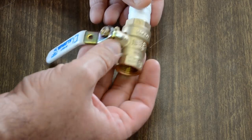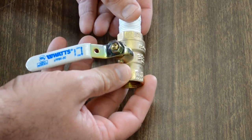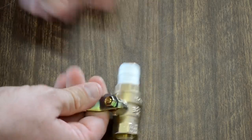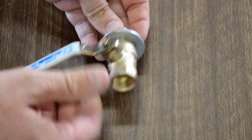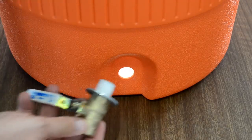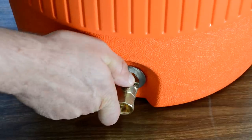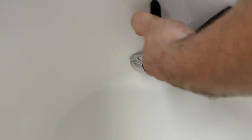I'm going to go ahead and screw the nipple into the ball valve, and I'm just going to hand tighten it for now. Then I'm going to put the washer over the front, insert it through the hole, put the O-ring over the top, and put on the brass lock nut. Now I'm going to tighten the nut — I'll hold the ball valve in front while I turn it. The goal is to get the O-ring nice and compressed in here.